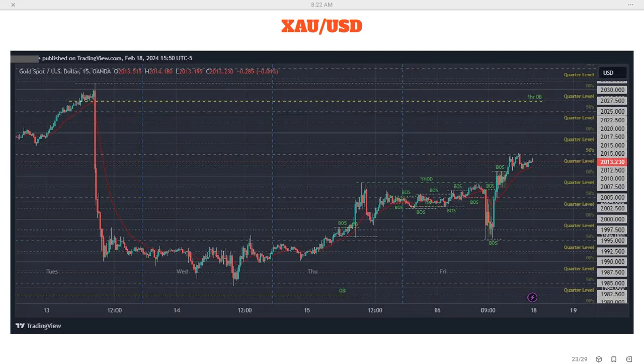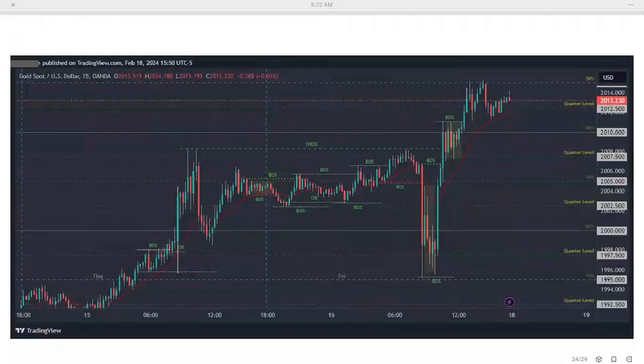This is the 15-minute time frame. Now this is a closer look at the price action where I've marked out all the levels that were important to me. This yellow box here is not indicating session times. The session times are indicated with the light gray box. The no trade zones are indicated with a light purple color type of box.